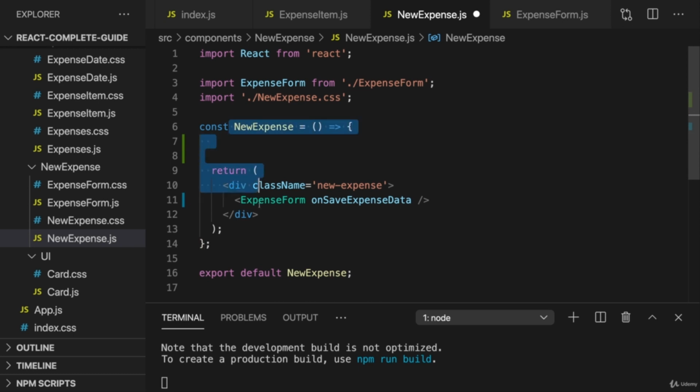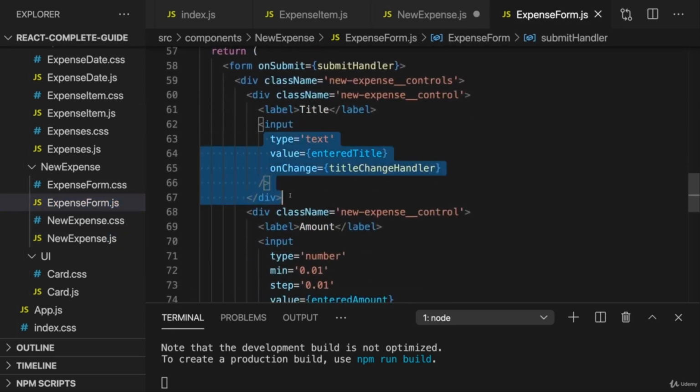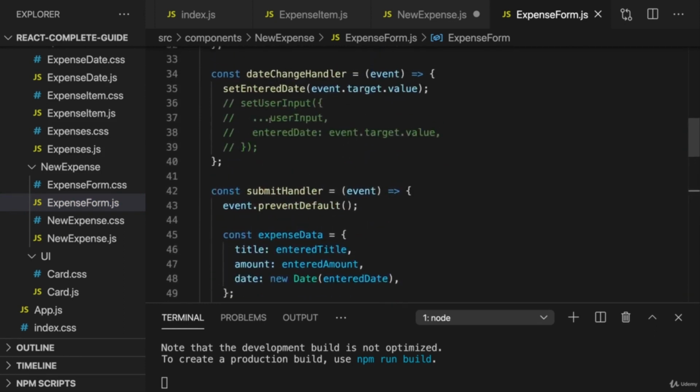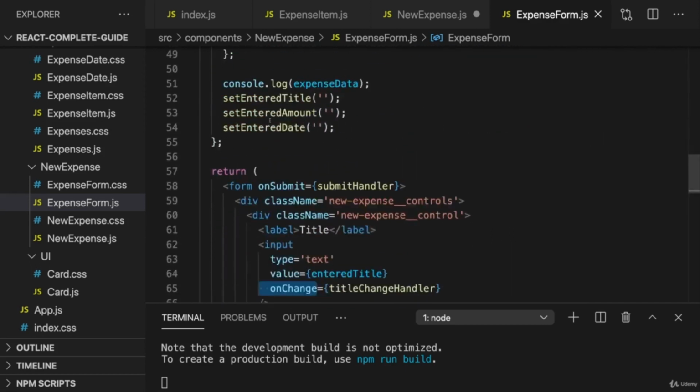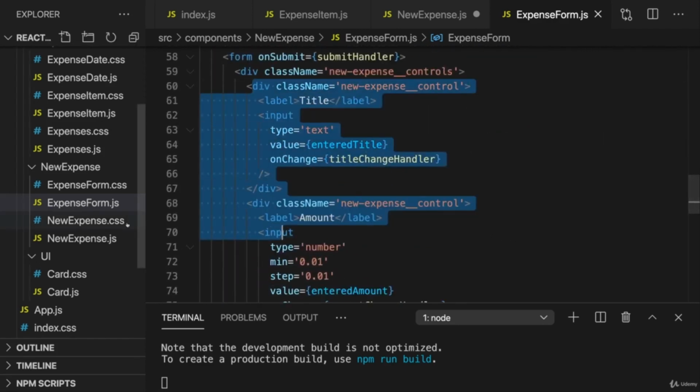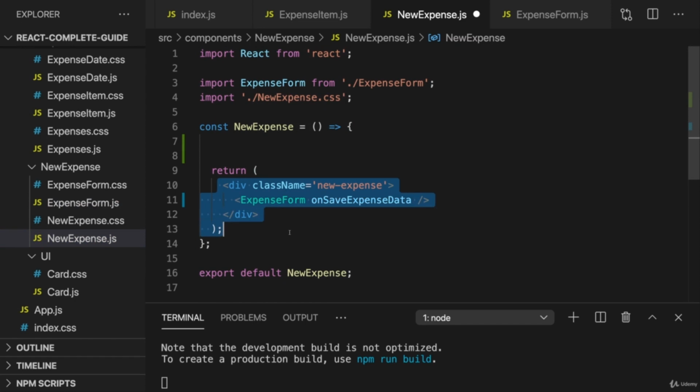Hence, it's a function we should define here in new expense, just as we did it for the input elements with the functions we bound to the onChange prop. We defined those in the expense form before we returned the JSX code as well. Now we're doing the same here, one level above that in the new expense component for our own custom expense form component.